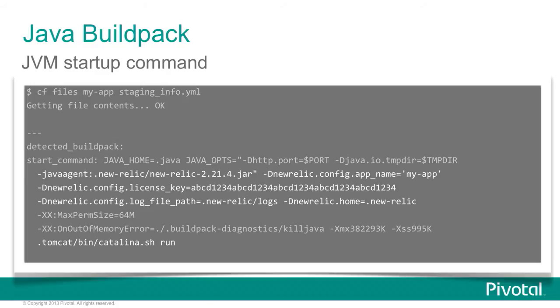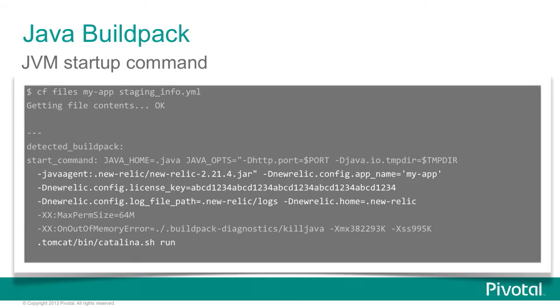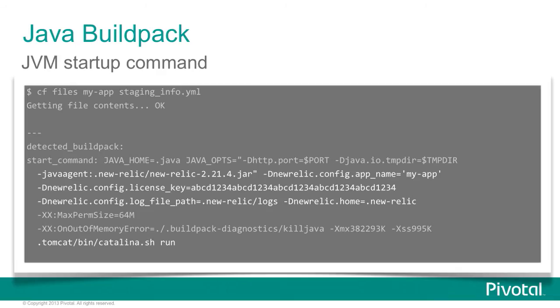So we have the Java agent pointing to the New Relic jar file. We've given a name to the application that's the same name you gave to it in Cloud Foundry. So when you're running the app in Cloud Foundry and you're looking at your dashboard on New Relic, the names are the same. And we've given your license key for New Relic and then just a place for the log files. So this combination of the previous slide where it put all these files onto the file system and this slide where it creates a startup command, that's what enables this zero-touch capability of you just push your Java app to Cloud Foundry and the Cloud Foundry platform does everything else to not only run your app, but get the monitoring started on New Relic.